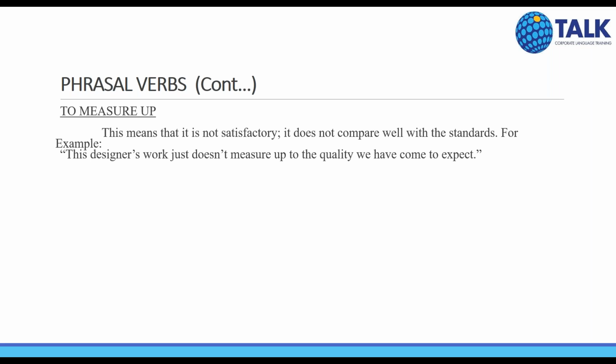Okay. The next one, to measure up. Measure up means that it's not satisfactory if you don't measure up. So measure up means that you compare well with standards, but if you don't measure up, it means that you're not. So in the example, the designer's work just doesn't measure up to the quality we have come to expect.